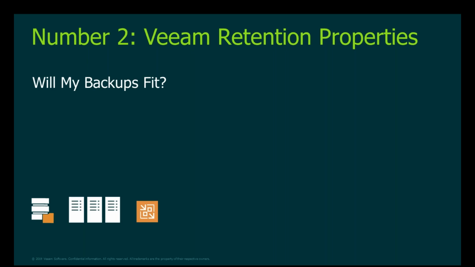I use the automatic selection of the job. When we enable it, we use what we call a forward incremental job type with default. So if you don't change anything, very good selection, but it does use a little bit more space, and understanding that ahead of time will save you a headache or the time where you run out of space on your repository and you're having to make the hard choice of removing restore points or moving jobs around to do another full or copying large backup files.